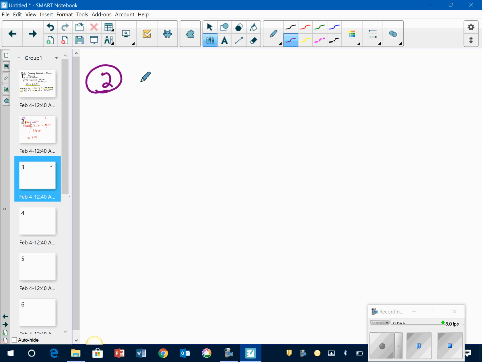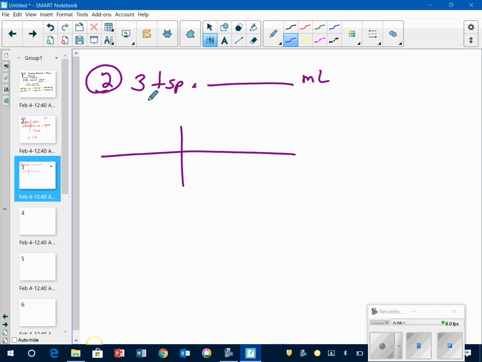Number 2, you have 3 teaspoons is equal to how many milliliters? Some of these you can figure out in your head, but I'm still going to use the formula just so you get used to it. We're really just taking this and dragging it down in the top two number areas. With the conversions, you never put anything in this one side. So 3 teaspoons, and then you have your blank milliliters. If we have teaspoons up here, we need to have teaspoons underneath.